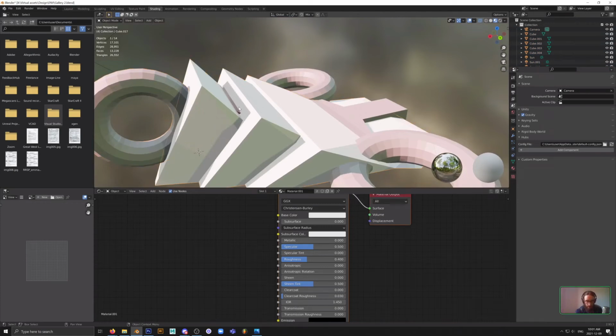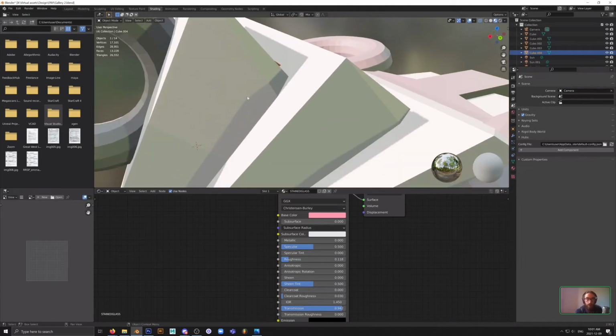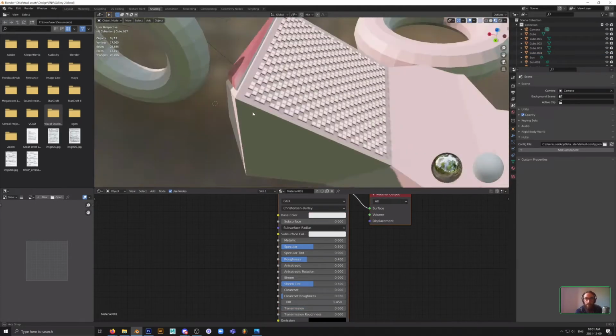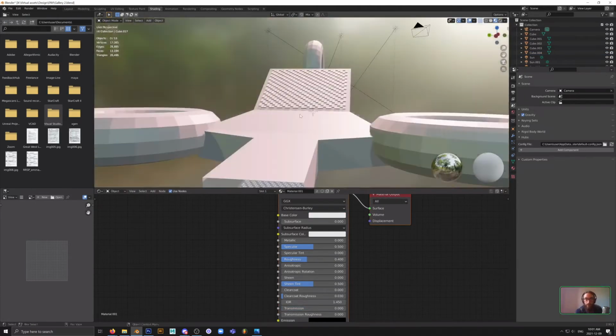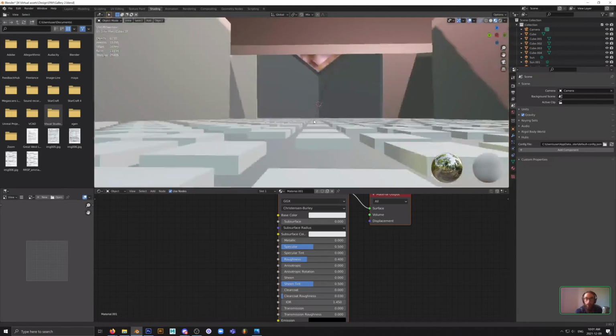Let's see this one right here. Yeah, this is a slightly different version. This is a little bit more fleshed out.